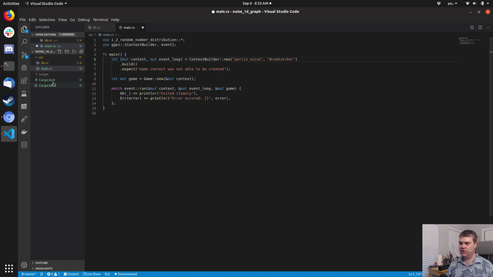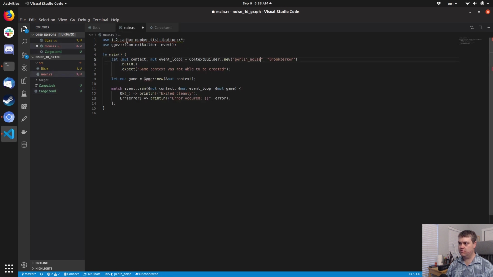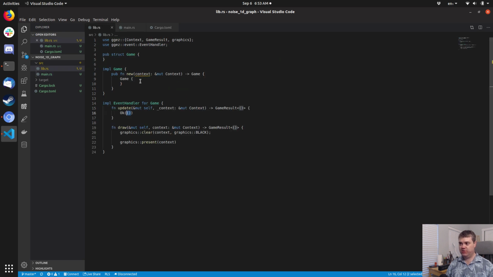And we want to change U2, so instead of I2, this will be noise. I'll just call this perlin noise. Purring noise. Make a cat simulator. All right, so that should be good for this file, and the library should be good.